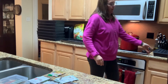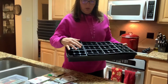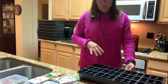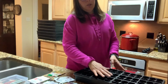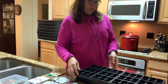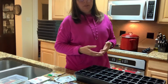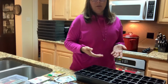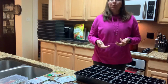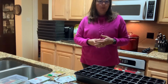So as you see, I have different types of containers. These are 72. We're going to be planting a lot in the garden, but also I'm going to be looking at selling some of my plants to friends and family and so forth, because one, I ordered things that I'm not going to find in the Home Depot or the Lowe's or local nursery. I did lots of different types of plants.